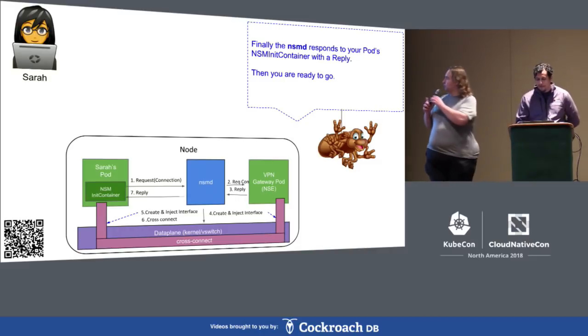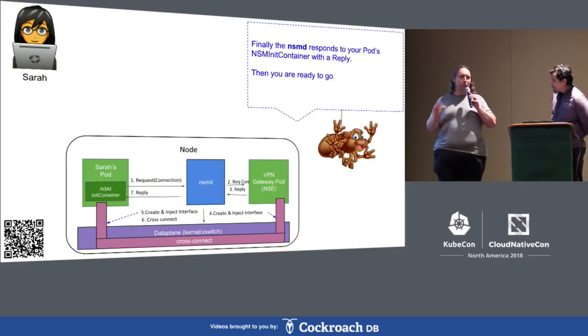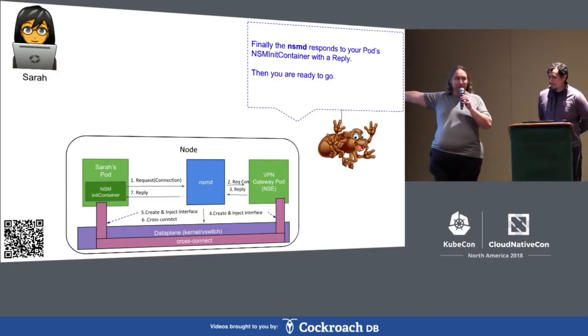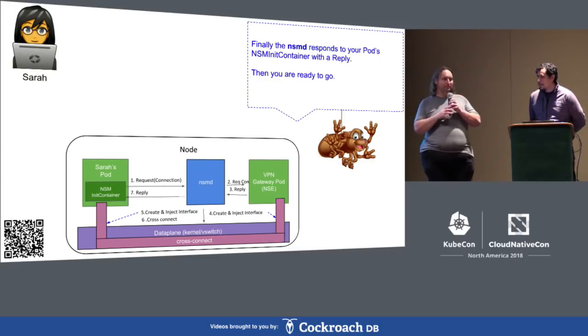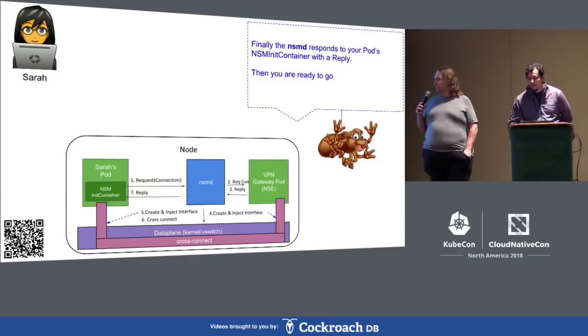So this is a super important point. All connections in network service mesh are point-to-point. If you want a bridge domain, that is a network service. You can have one, we'll connect you to it, but that's something you're going to have as a network service. The same goes with a subnet. If you want a subnet, that is also a network service. Yep.